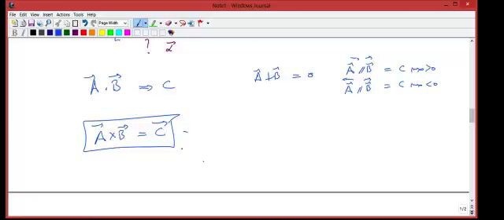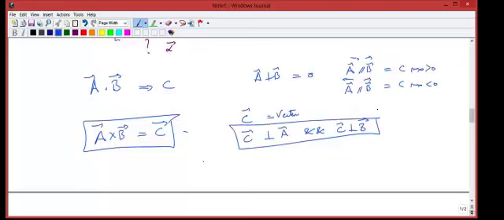Properties of the cross product. First of all, it's not a scalar, it's going to be a vector. Second of all, C is the vector, C is going to be perpendicular to A, and C is going to be perpendicular to B. So if you have two vectors A and B that are on the plane, C is out of the plane or into the plane, 50-50. That's the only condition that satisfies this. It's got to be perpendicular to the plane. But it could be towards us or it could be away from us. How are we gonna pick? That's where convention shows up.